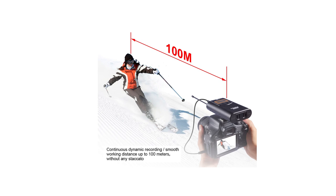The range of use is incredible. I think you saw in the test that I went well beyond 140 meters. And who knows how much further I could have gone if it wasn't for the fact that I couldn't see my camera by the time I got to 140 meters. So that was pretty impressive. By comparison, the Sennheiser, which cost, let me remind you, $400 more, started choking at around about 75 meters. So you've got to give props to this particular mic in terms of the range, the distance you can use this.